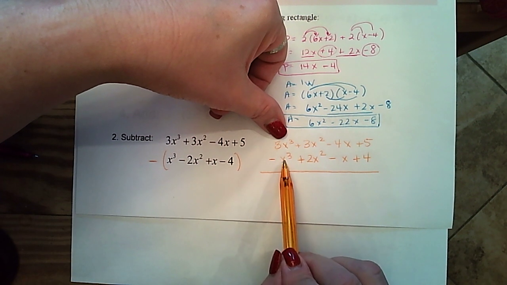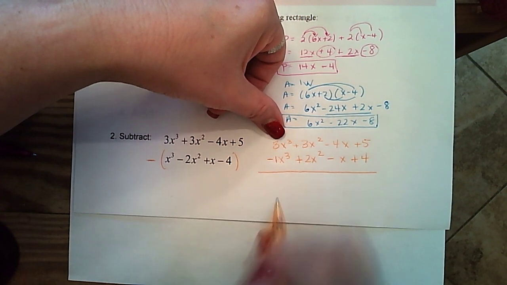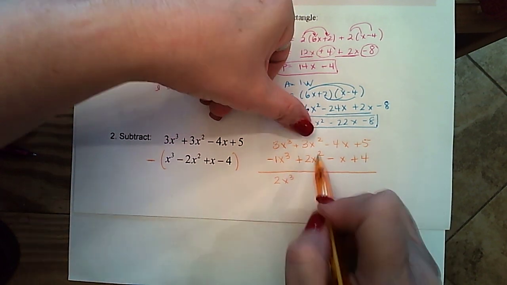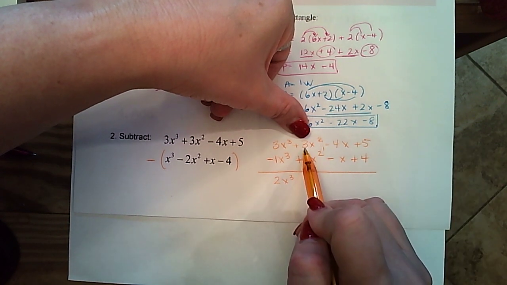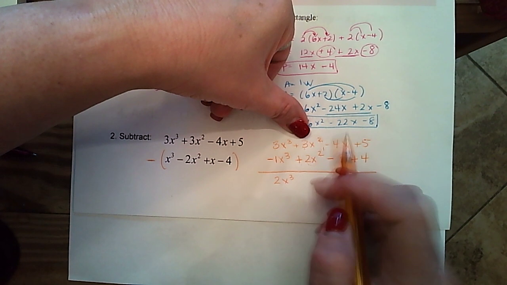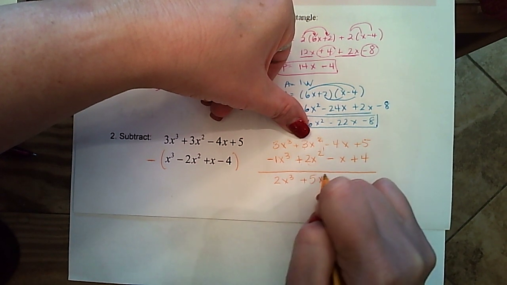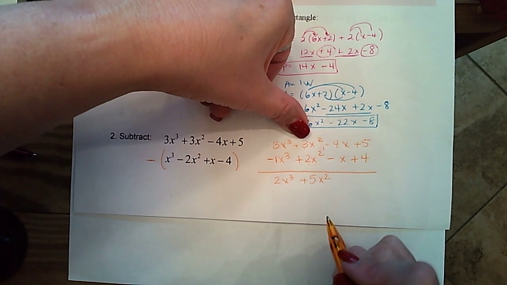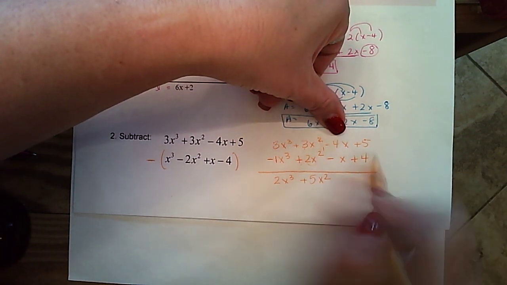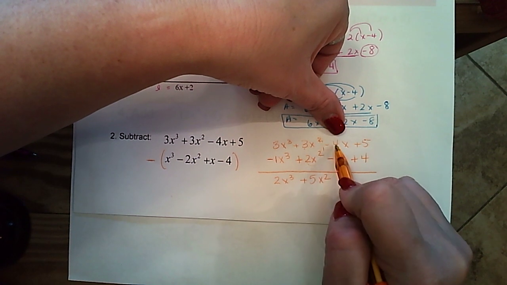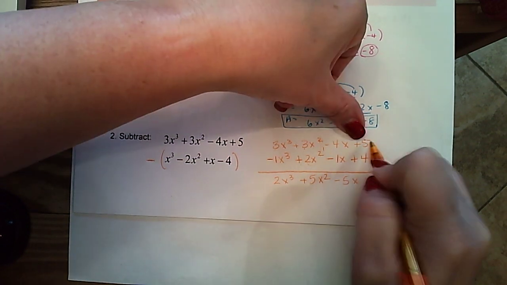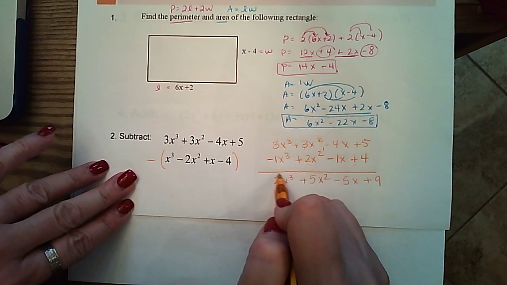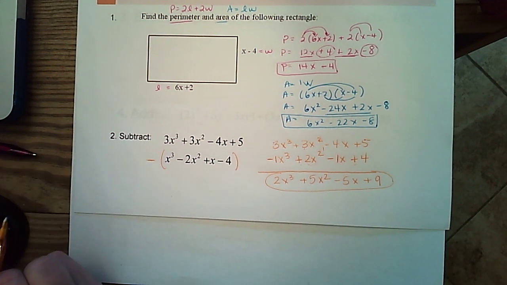So now I just need to look here. 3x to the third minus x to the third, because remember there's an imaginary 1 there, is 2x to the third. Then I just look at this piece here. I'm not changing anything anymore. I already did it. So 3x squared plus 2x squared becomes 5x squared. Remember, the x squareds keep. I just add the numbers. Again, I don't change anything else. I already distributed that negative. So I have negative 4 minus 1, because there's a 1 hiding there, negative 5x, and then 5 plus 4 is 9. None of these are like terms, so none of these combine. That becomes my final answer.